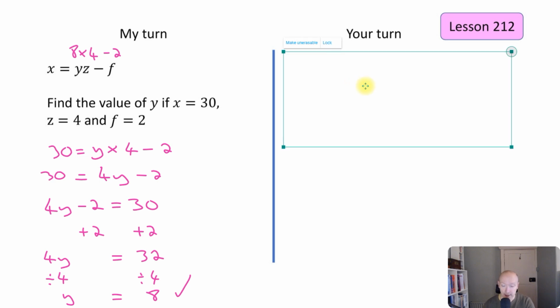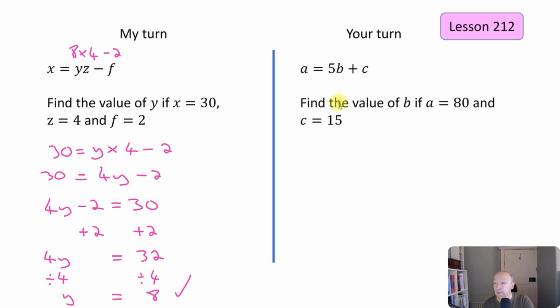Right, want to try yourself. So yeah, I'd just like you to, oh yes, before you do pause, I was going to say, I've just slightly changed things around here. It's a little bit different. I think in some ways this is an easier question than the one you've got over here, but just bear in mind you can't quite copy down. Substitute each of these values in here and then do whatever you need to do to solve the equation. So pause the video and do that now.